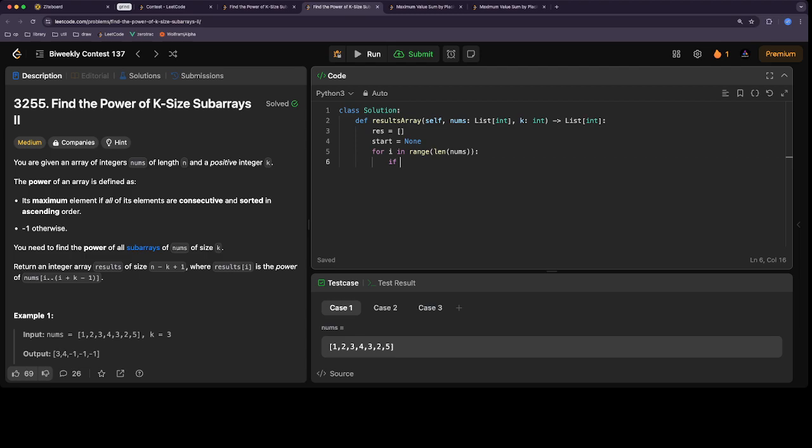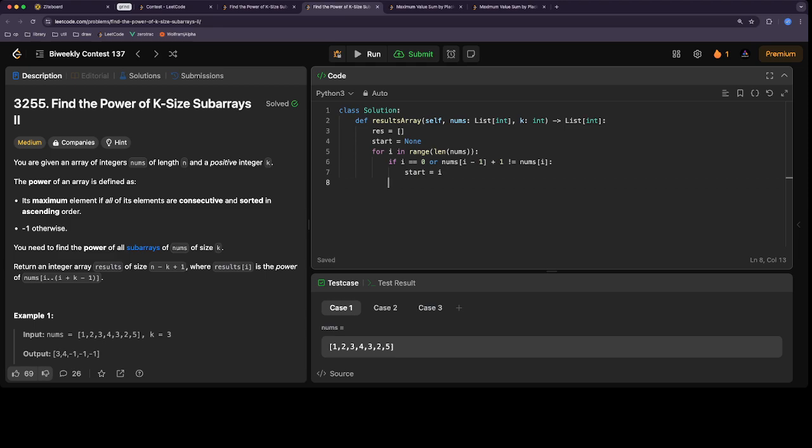So there's a special case where I is 0. In that case, we have to start a group from here. Or if nums of I minus 1 plus 1 is different than nums of I, then in that case, nums of I has to start a new group, right?